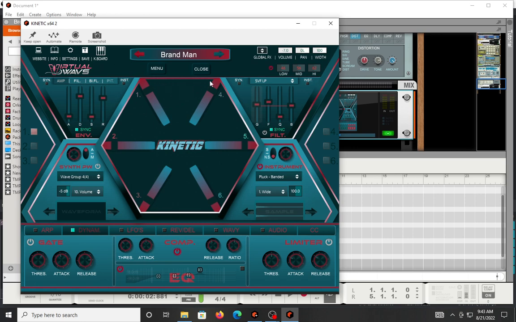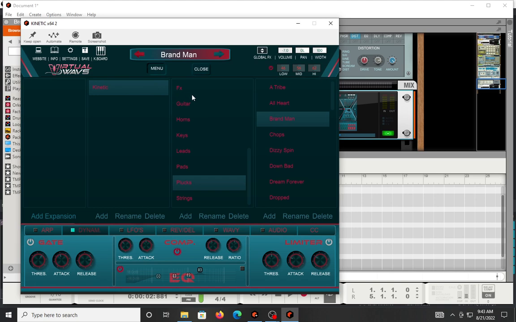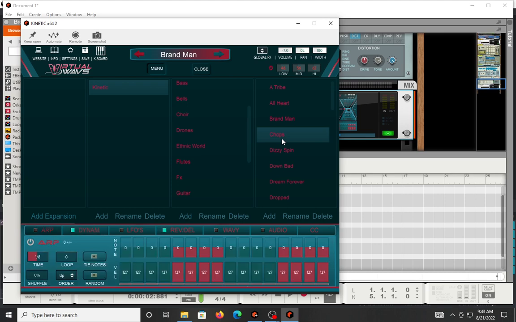When you open it up and get started, you can go in to the menu, pick your presets. They have a lot of categories to choose from: your ARPs, arpeggiators, melodies, basses, choir, drones, and so forth. And so you just pick your sounds. Go over a couple of these presets.